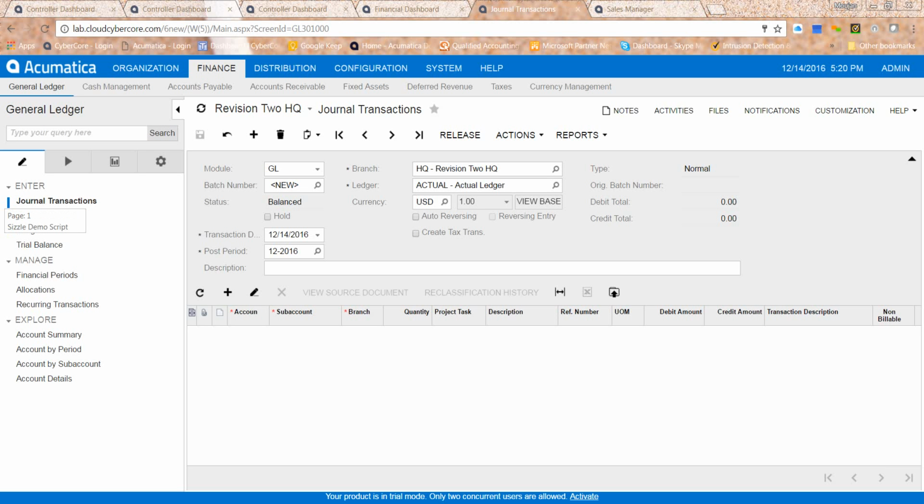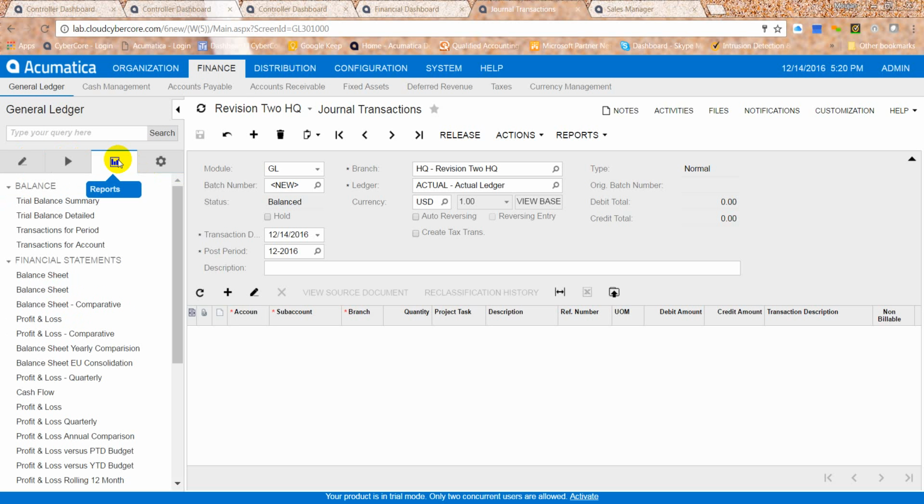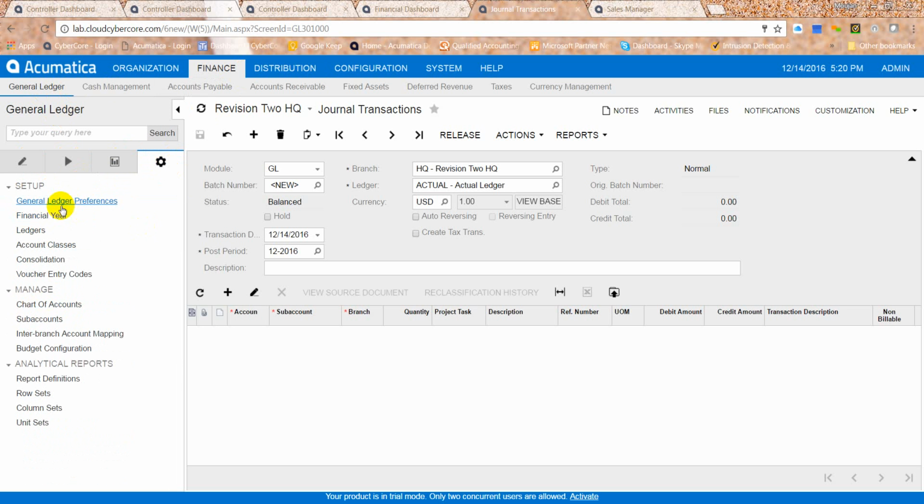The menu is also standardized across all the modules. Here you can see, for example, I jumped into accounting, and if I'm entering something like a journal transaction, the entering would be in the work area and this pencil button. If I'm processing things, it would be in the play button. If I'm looking for a report for this particular section of the software, it would be in this icon, and of course if I'm setting up something, it would be in this icon.